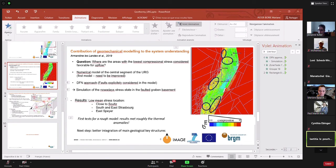Yeah, so now I put my microphone. It's just when I look at the stress map, because you say it's easy to go up when you are not so much in compression, but the place where they go down is in compression. So are the fluids percolating? The area where, yes, it's mainly through the faults. It's just a first model, and we need to enhance it to really discuss that. But in the inflow area, it will be more related to the eastern main fault, and not within the graben. So not in the blue area here, but more in this area close to the shoulder where we have less compressional stress.